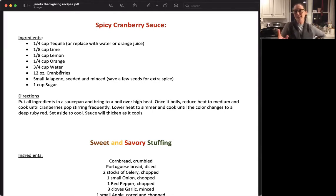I think, especially where it's such a small amount, it makes a big difference in the flavor. And a lot of times when you buy it, if you're not looking at the label, it might have a lot of sugar already in it. So I just like squeezing it because I know exactly what it is.